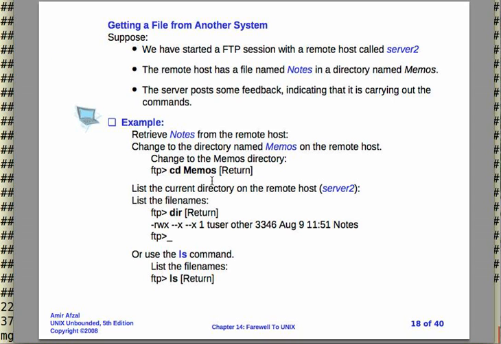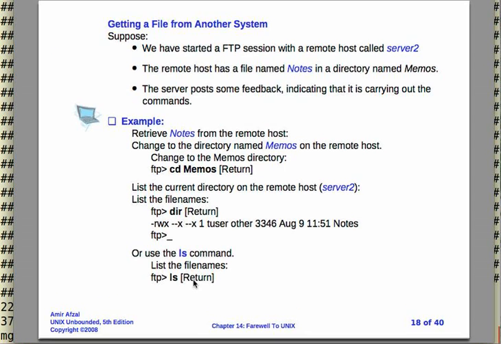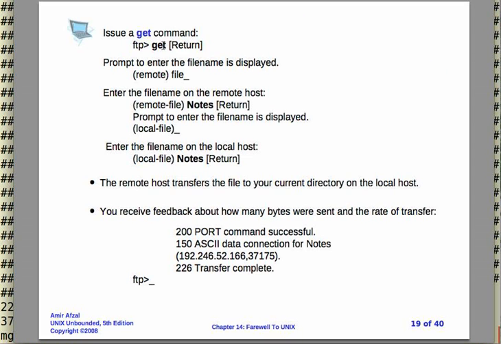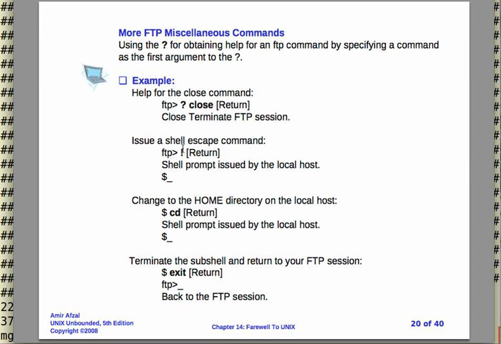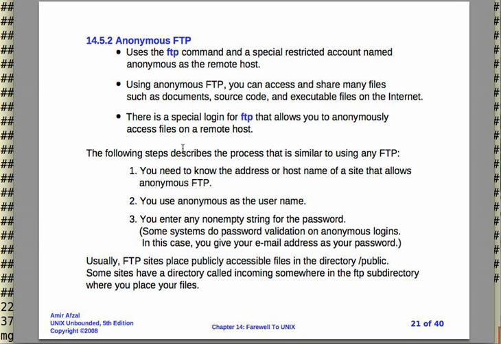Okay, so you can cd around in the remote system. You can use dir or ls to get a list of files, and then you can get the particular file that you want, or you can say mget and then use wildcard characters to choose all the ones, and then it'll ask you whether you really want to get those files or not. So the book talks about anonymous FTP, and that is actually all we've been using so far. We logged in remotely and we used anonymous as the username. And you can enter either no string, or the book says non-empty string. Turns out a lot of systems do allow you to use empty strings to log in as well.